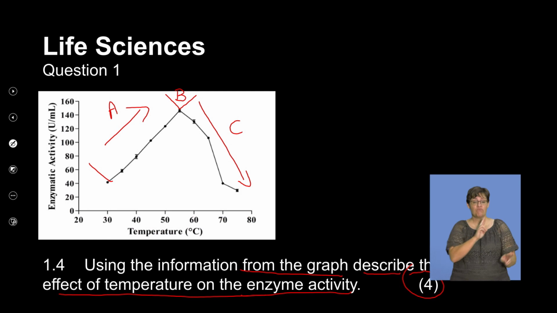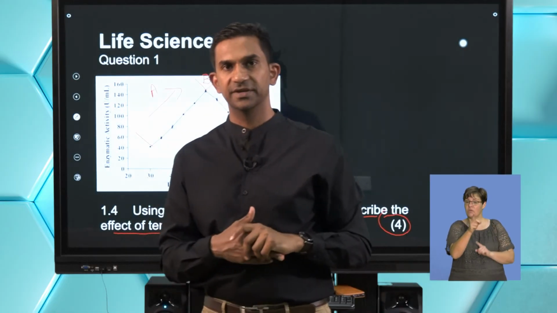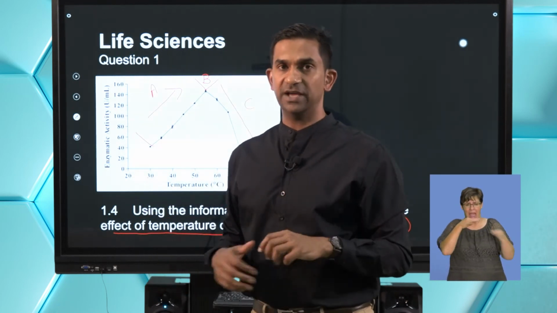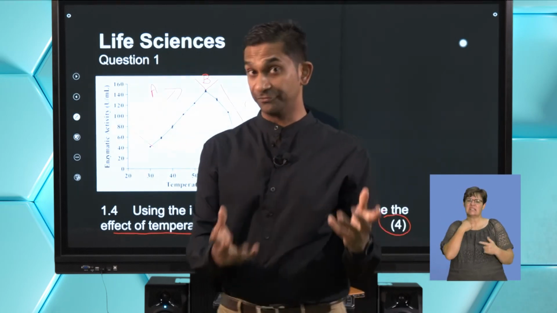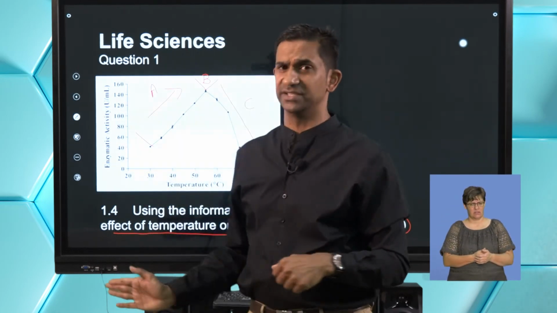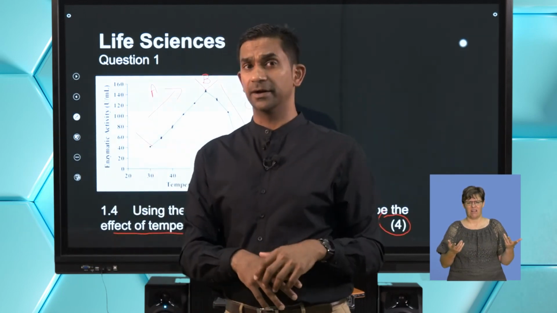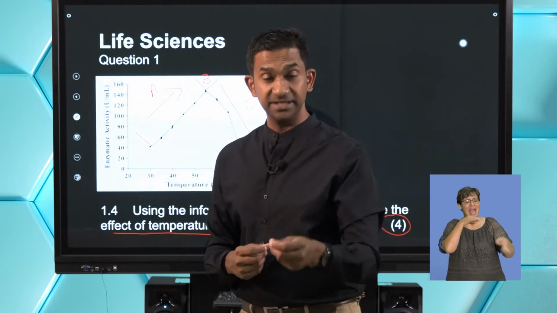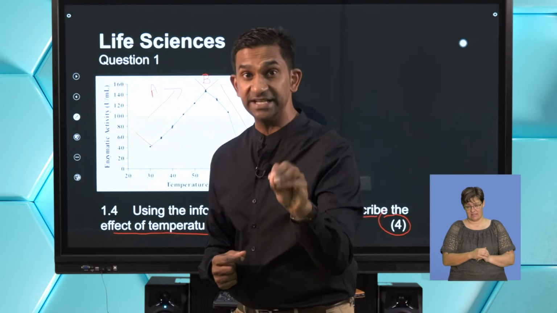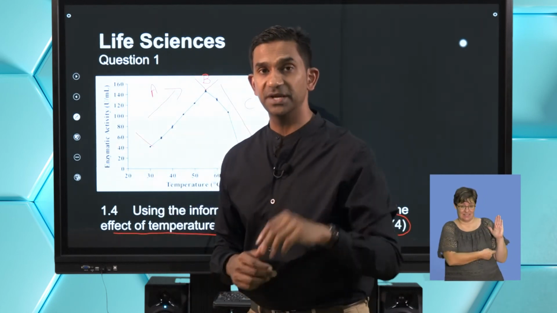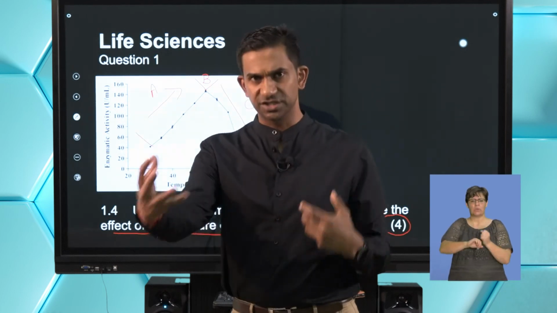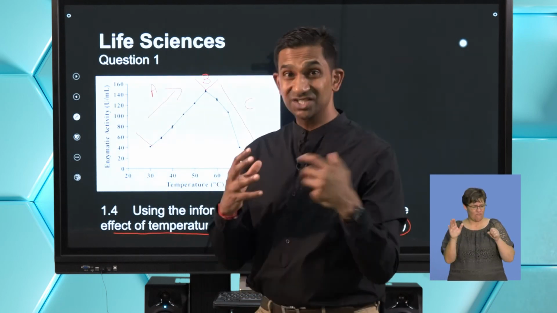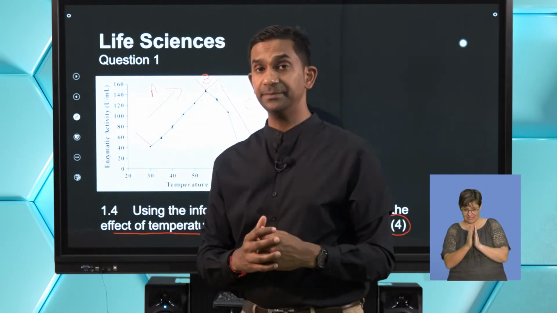Remember that, guys, when you are reporting on trends in a graph, it is important that you use the information from the graph and values to explain the trend. Often learners would say, well, there's an increase and there's a decrease, but that's just a superficial description. It's important that in scientific explanations you refer to data. The question says using information. So how do you support your descriptions of that trend? By values, by data.